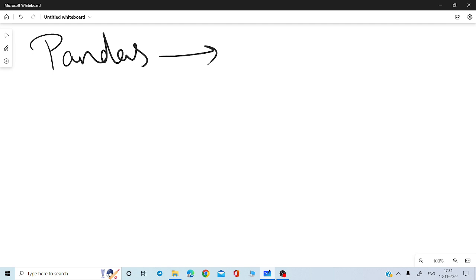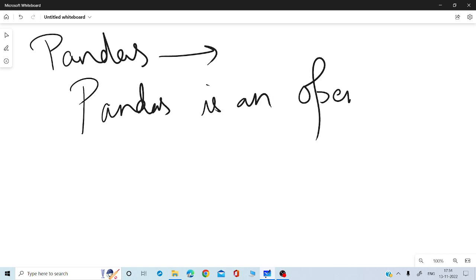First I will say pandas is an open source. What do you mean by open source? Open source is something which is easily available. You can try it, you can use it anywhere. There are many platforms like Replit, which is for Python usage. But if you have to use pandas specifically, maybe Jupyter Lab or Google Colab. There you can use it all. So that's open source.